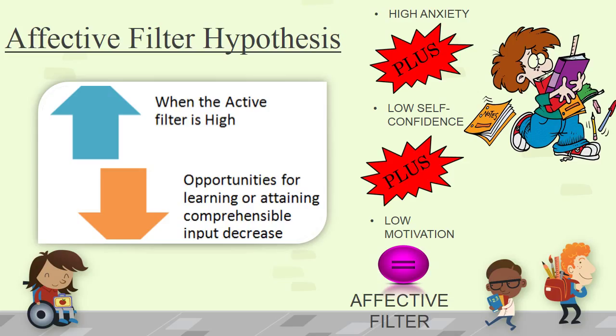The affective filter hypothesis. An affective filter is a barrier a student faces that prevents the learner from acquiring a language. Regardless of whether there is enough input given to the student, feelings and emotional states take on an important role when a learner is acquiring a second language. If the learner is experiencing high anxiety, has low self-confidence, or low motivation, this affective filter turns on and causes the learner to block out all available input. In other words, the higher the affective filter, the lower the amount of opportunities the learner has for acquiring comprehensible input.